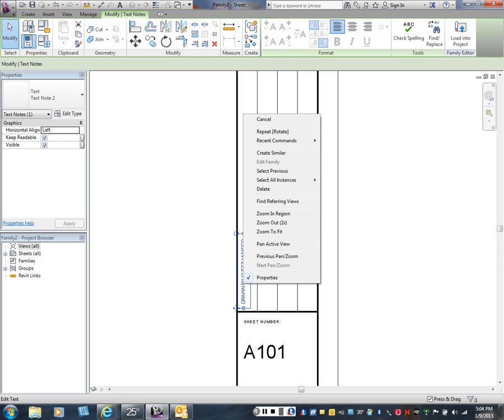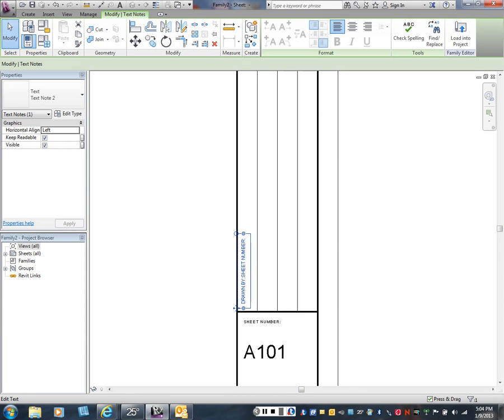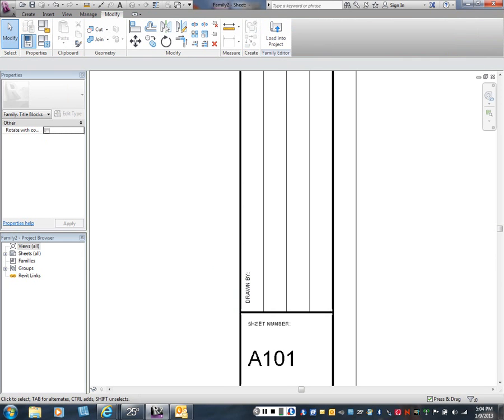I forgot to delete what was in there, so again I'll have to type drawn by and then delete that part. Okay, so I got it drawn by.